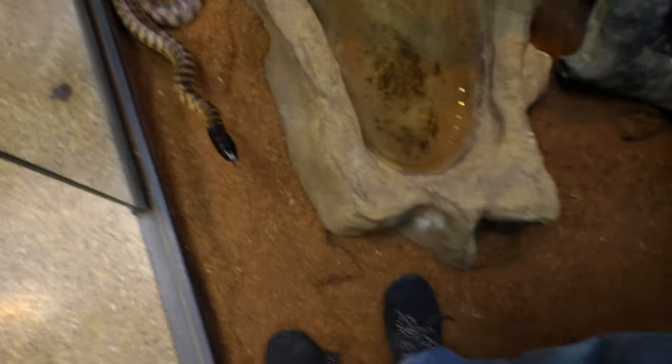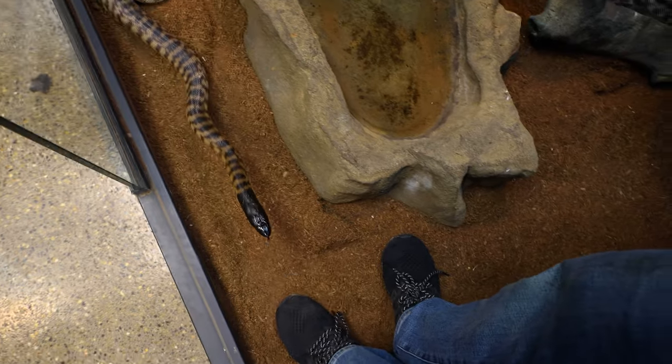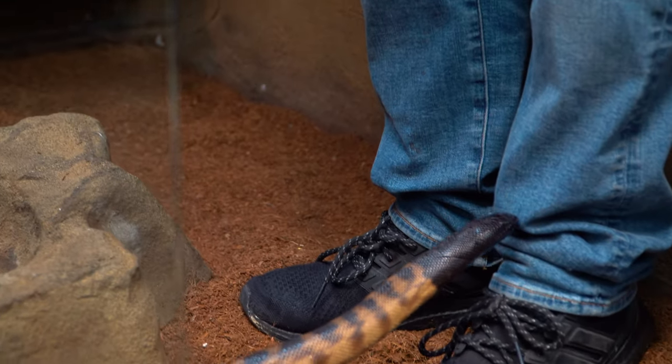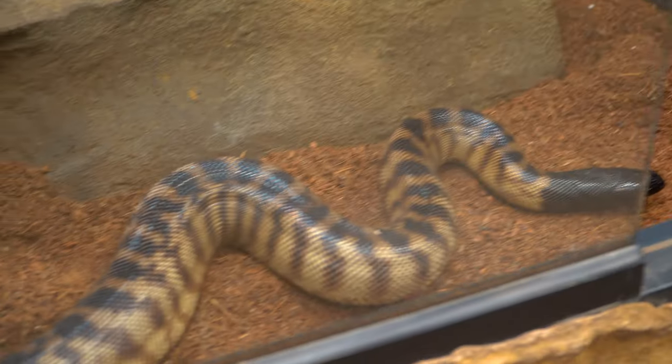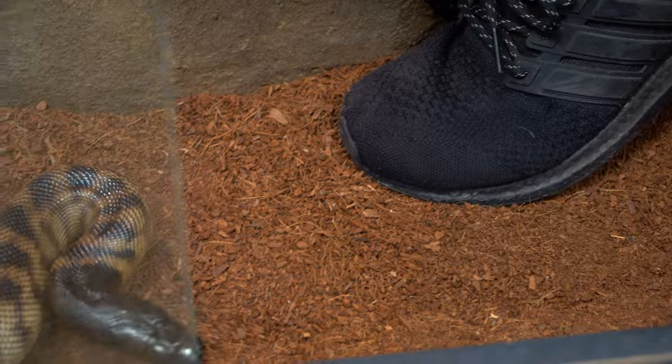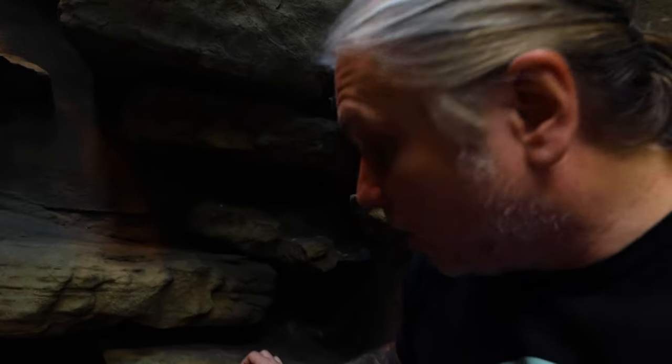Another breeding pair that I am so excited about are, of course, Snap and Pop. Whoa, wait, calm down. What are you doing? Stop, stop. Oh no. Don't do it, back up. Pop was on fire. He came shooting out at me thinking he was going to get fed. Oh, here he comes again. Don't you do it. And of course, look at this girl too. She's crazy as well. I tell you what, things are fired up today in here.